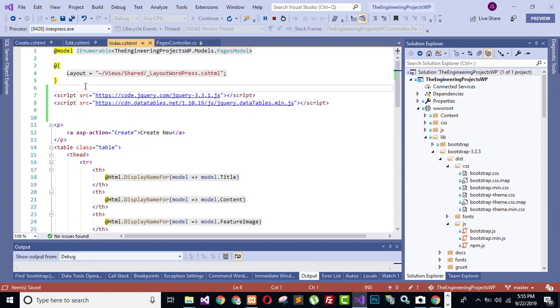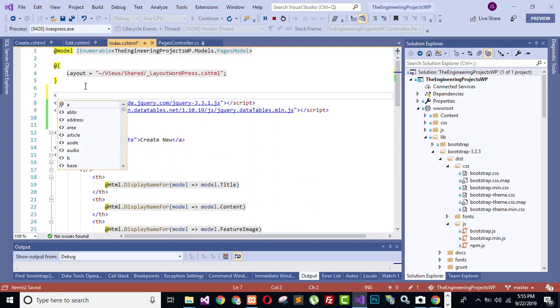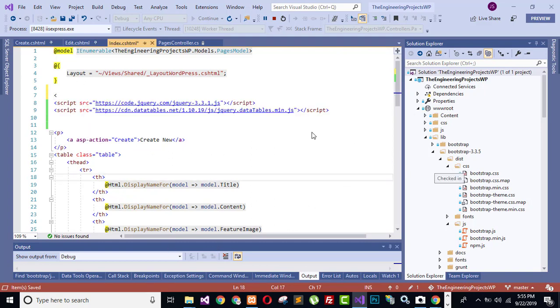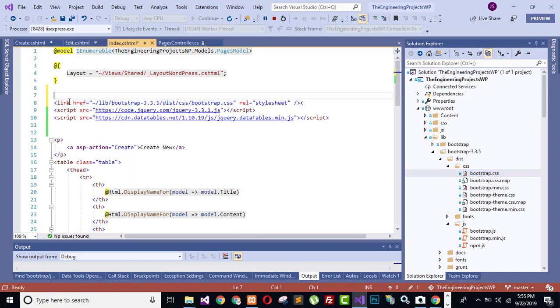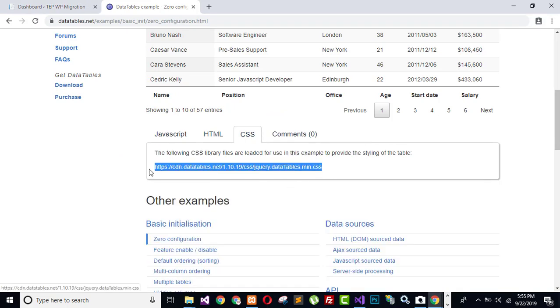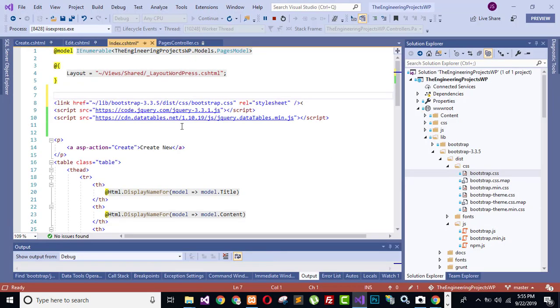Then here we have the CSS, so drop that here, and go to the DataTables page, and from CSS copy this link and paste it here. Now the second thing we need to do is initiate the DataTable.